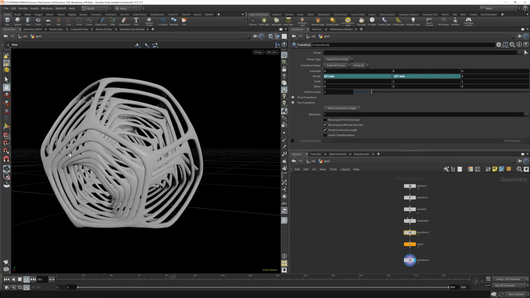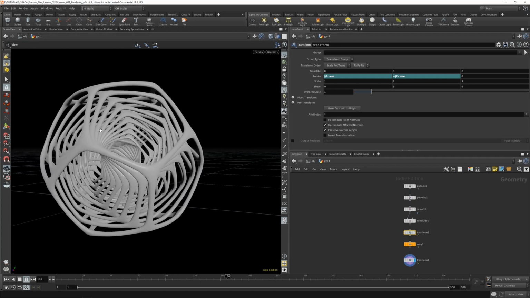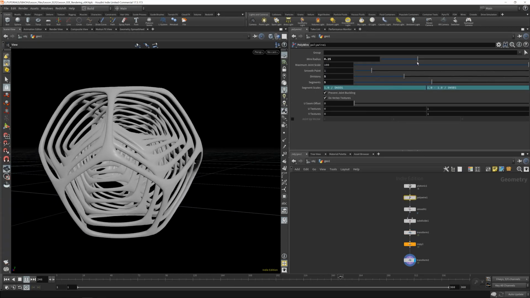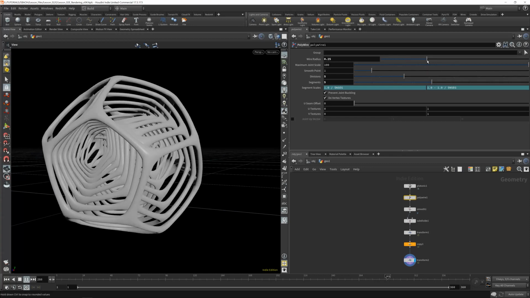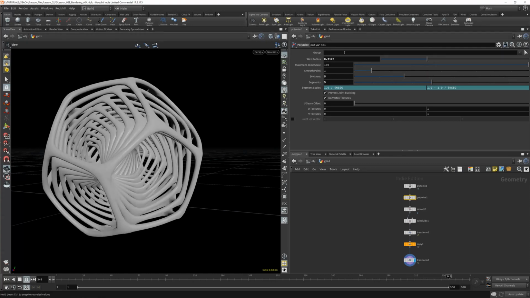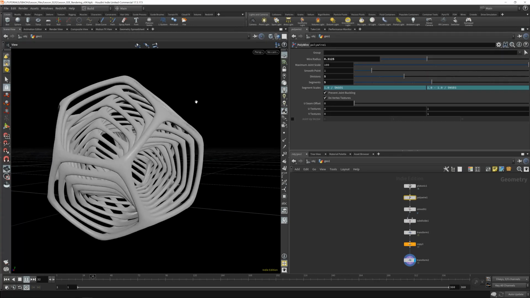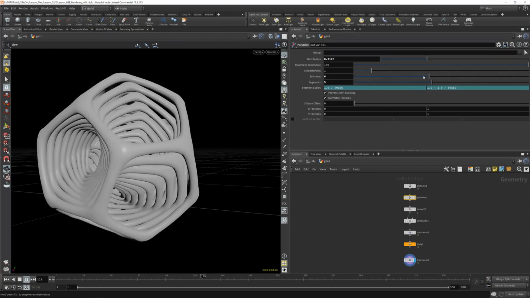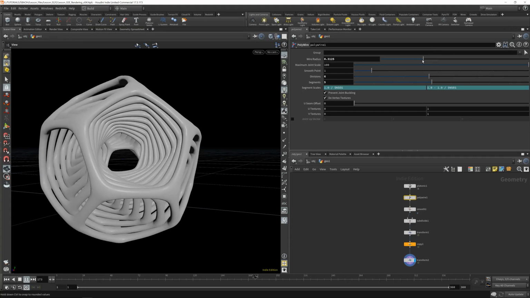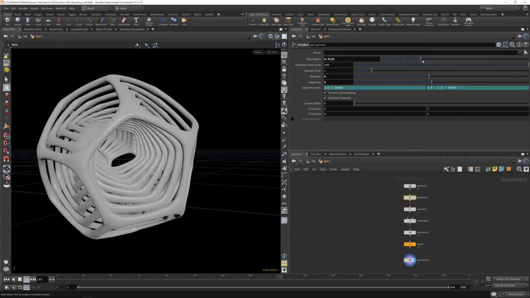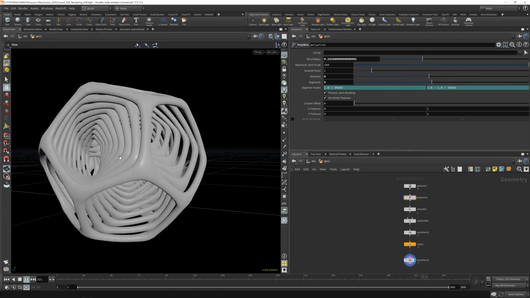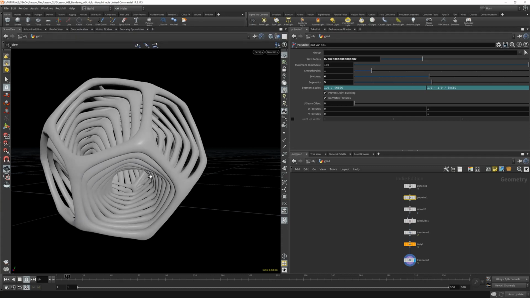Now that I'm watching this playing, I'm seeing it looking like I can see through it a little bit too much. And I know that I'm going to want that to be a little bit thicker. So I'm just going to increase the thickness of my wire radius so that I can't quite see through this as much. I'm going to also increase the divisions. Yeah, maybe decrease this a little bit, something like that. Just a little bit more obscured in the center to help maintain that sense of mystery.